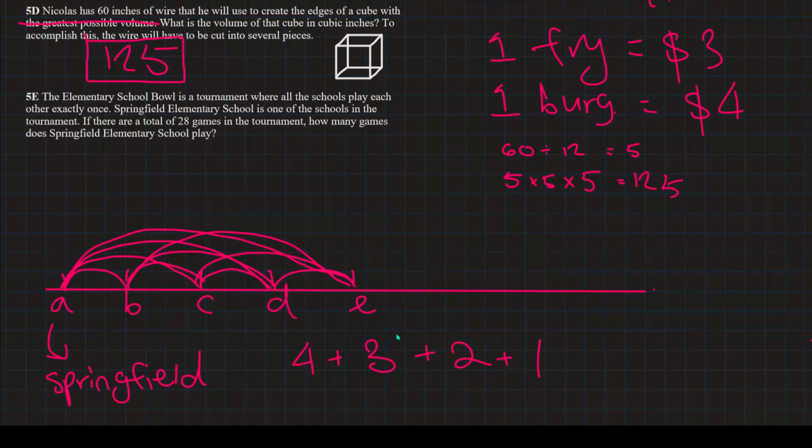But we're trying to get it so that it adds up to 28, which means we have to add more schools. But what's the pattern you notice right now? We notice that when there are 5 schools, we always start with 4 and then we add 3 to 1, which tells us that if we were to add another school, say F, now that we have 6 schools, we're going to have to add another 5. So 5 plus 10 is equal to 15. How can we add more schools so that 15 becomes 28? Well, let's see. We're going to have to add another 6, which gives us 21, and then add another 7, which gives us 28.